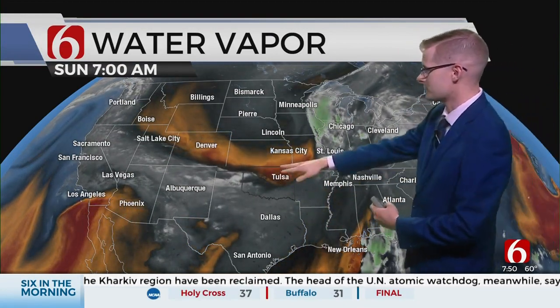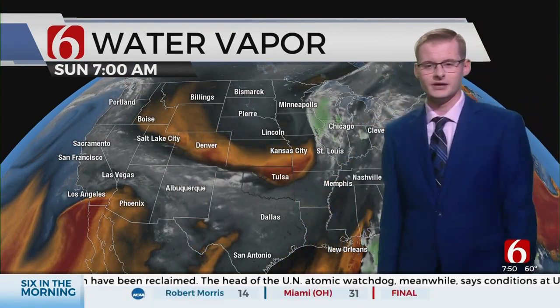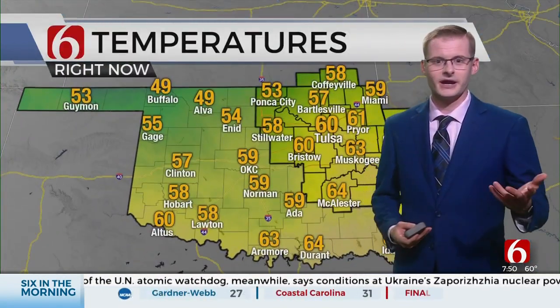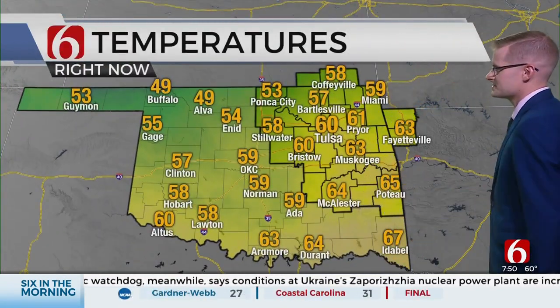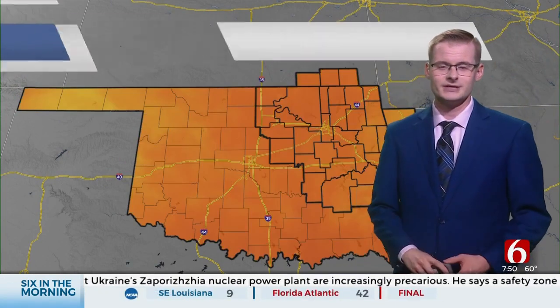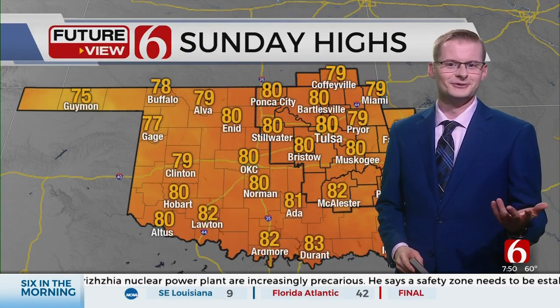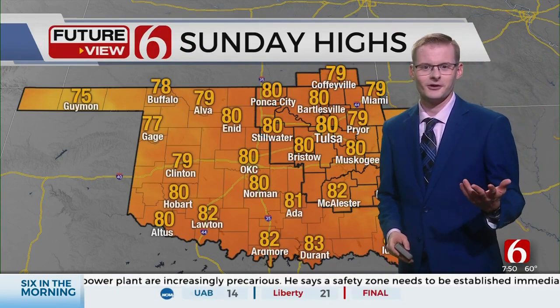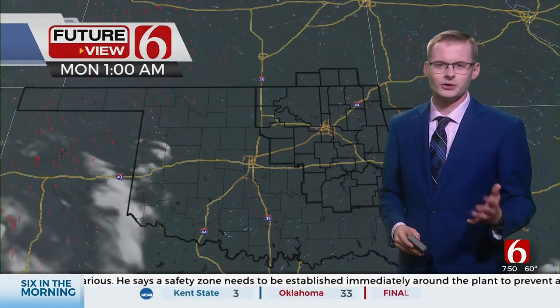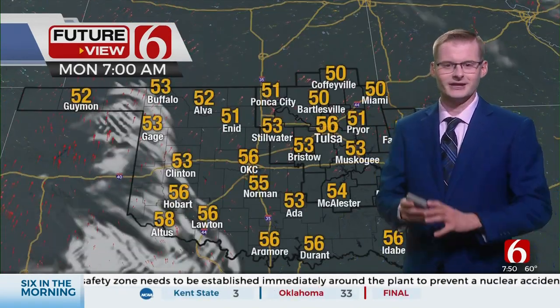Water vapor imagery shows the cold front with drier air behind it in the mid levels — that's why we're starting to see clouds clear out. You've got to have moisture for clouds. Temperatures across the state right now are in the 60s and 50s, with even some 40s up to the northwest. Alvin and Buffalo are coming in at 49 degrees. Not much of a wind chill, which is good news since we are still in summer. This afternoon we warm up to near 80 degrees, with a few lower 80s — 81 or 82 degrees.